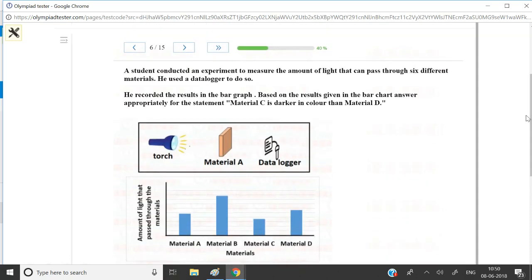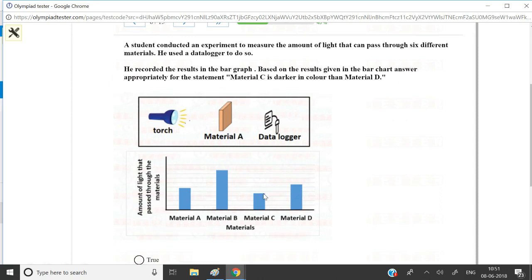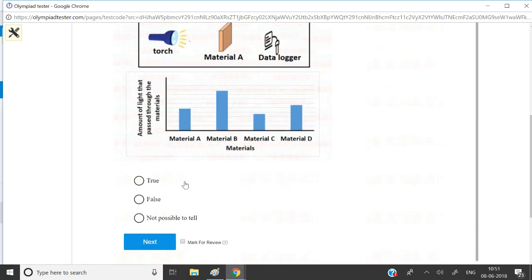A student conducted an experiment to measure the amount of light that can pass through six different materials. He used a data logger to do so. He recorded the results in the bar graph. Based on the results given in the bar chart, answer appropriately for the statement: material C is darker in color than material D. True, false, not possible to tell.